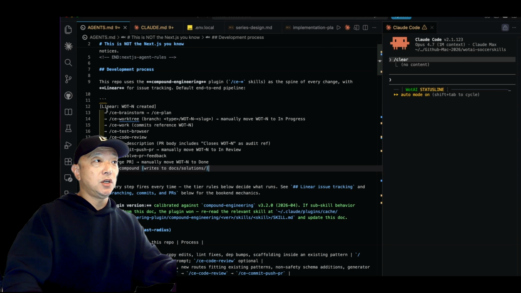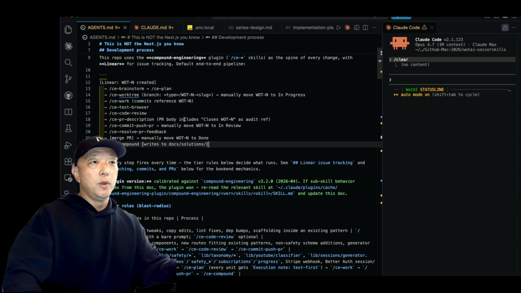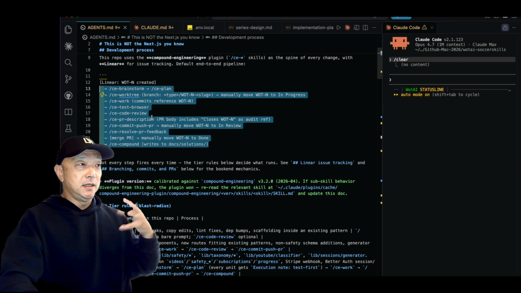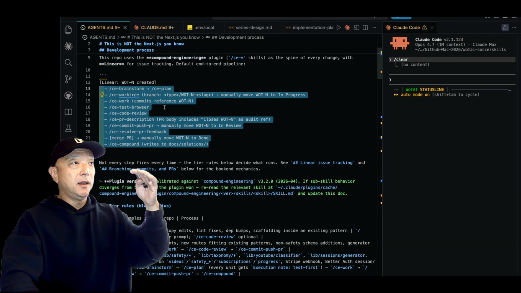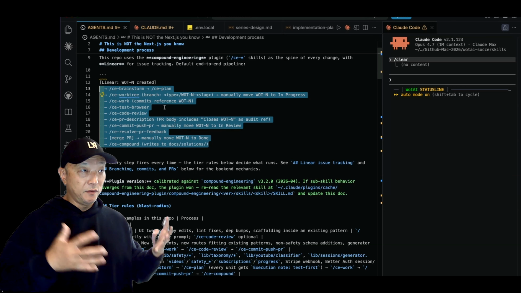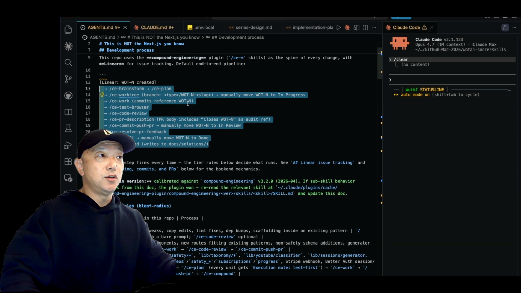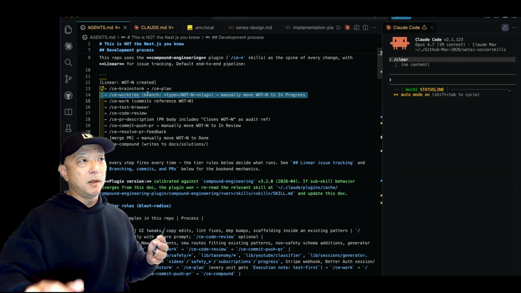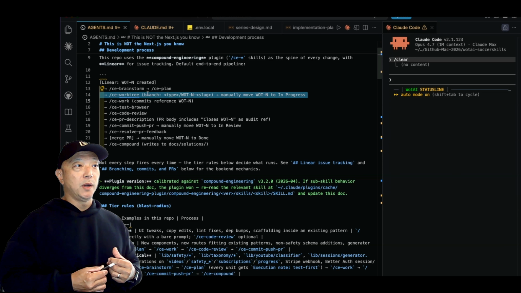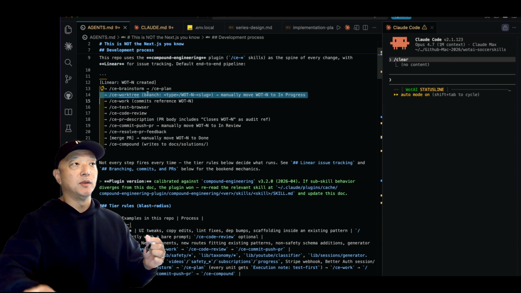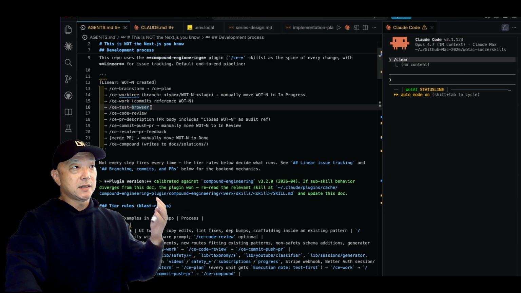As I was saying, we always start with a Linear issue, and then we have our source control process with branching, commits, and pull requests. You can see here that this is really the TLDR version. We're going to do some brainstorming if the task is large enough. We're going to create a plan, again, if the task is large enough. If it's a smaller task, then it'll just go straight to the work component. If you are familiar with work trees, you can do that as well. But I think I might remove this in the future, because I just want to use proper branching. I don't need work trees to do multiple tasks at the same time. I prefer it to be more linear. So that's kind of how I work.